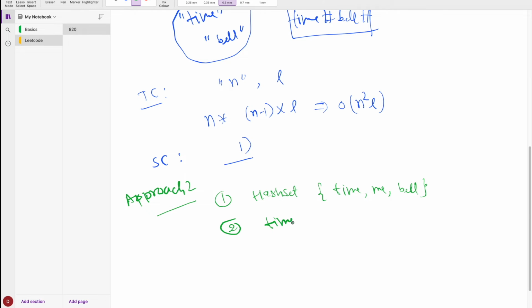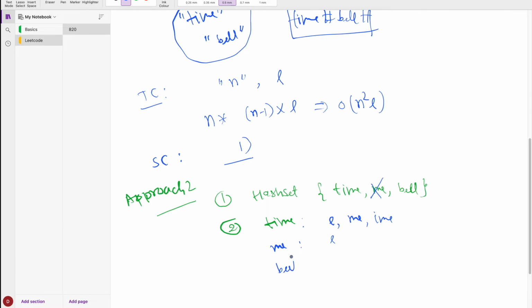So for example, the word time, what are the proper suffixes we have? For time we have one suffix as e, another one is me, another one is ime. These are the 3 proper suffixes. We'll try to remove them from the hash set. So e is not present, me is present, remove it. ime is not present. Next word is me. Again, what are the proper suffixes? E, no need to remove, there is nothing.